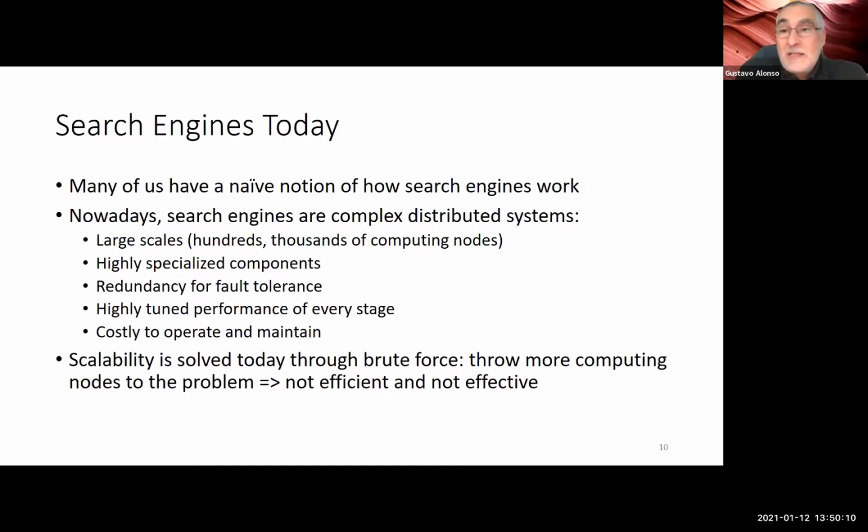Now, this is not a common problem. This is actually a lot of the websites that are running social networks, web shopping, electronic commerce, search engines, and so forth, actually suffer from this problem. And what is interesting is that they are solving the problem by brute force. In essence, they just throw more computing nodes at the problem. So if you need to have 500 computing nodes, then you put them in there. And if you need to increase the capacity of the system, then you put another 500 computing nodes, right? So this is how you end up with these very large data centers that are doing all of them.